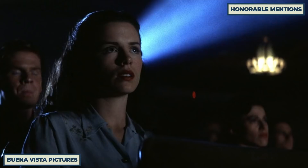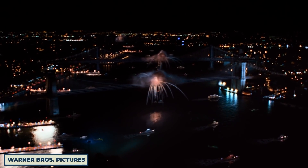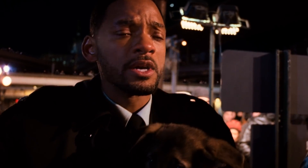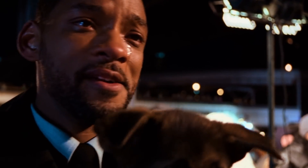Before we get into the top 10 itself, let's quickly go over the ones that didn't quite make the cut but were pretty close. First, the scene where the Brooklyn Bridge collapses in the sci-fi dystopia I Am Legend cost the production quite a bit of money, as they were obviously unable to blow the bridge for real and had to bring in their visual effects gurus to bring the scene to life. They actually did have to evacuate the area and bring in over a thousand extras. The scene reportedly cost $5.5 million to create, but it was arguably integral to the storyline, as it showed the death of Neville's family and where his trauma comes from.